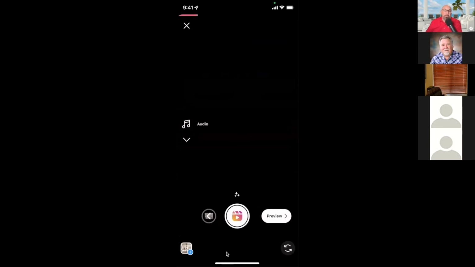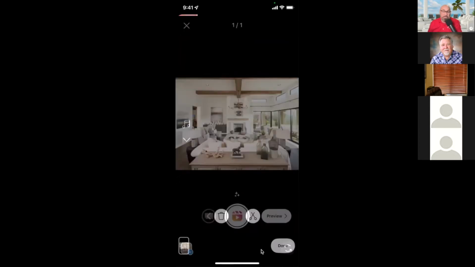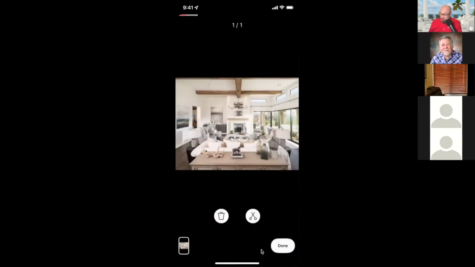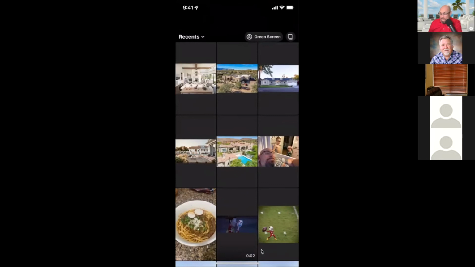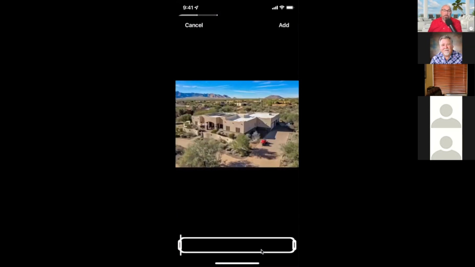You see there's a little arrow next to the center play button. There's a smaller one to the left. I can look and see what I already have uploaded. Okay, I'm gonna go and add another one. So I'm gonna hit plus in the bottom left hand corner. I'm gonna add the second video right here in the center, and that one's gonna be set to 5 seconds. And I'm gonna hit add, tap on the upper right hand corner.